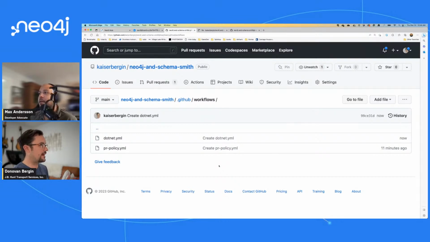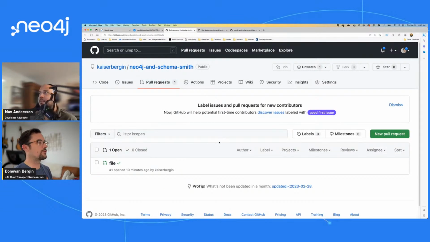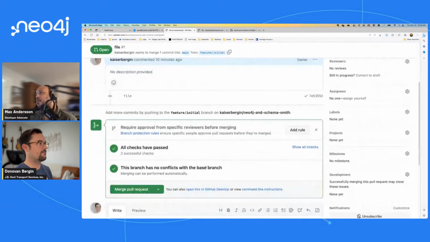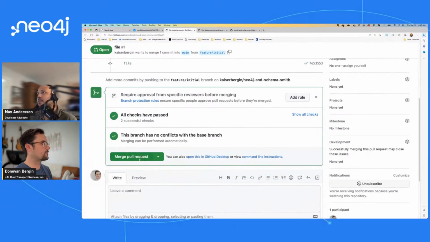So it'll do all of that. I just added some extra functionality depending on how much you wanted to use or not use the tool. All right, cool. So now we got the pull request, and what we should see is that all the checks have passed. So we're going to merge this pull request.